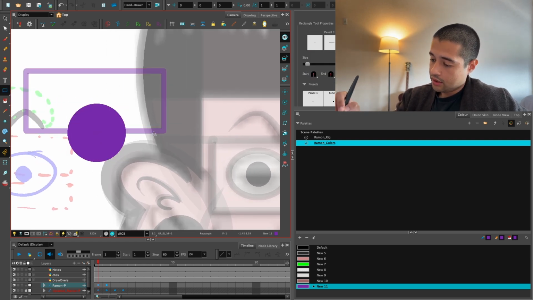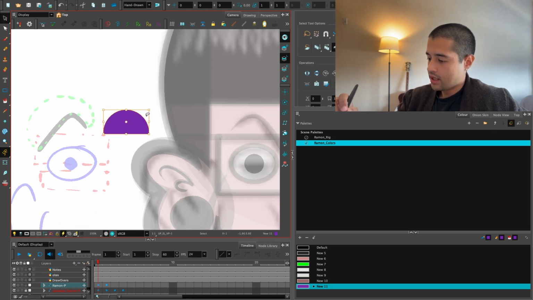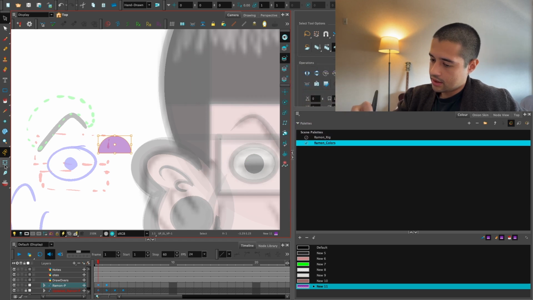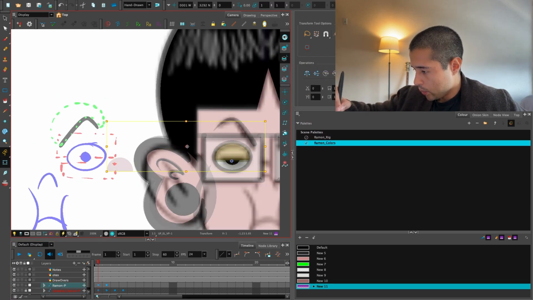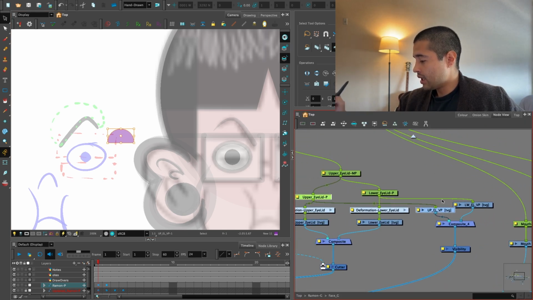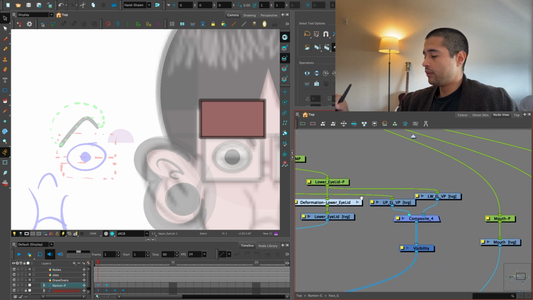I'll create a rectangle, and I'll cut the circle like this. So I'll have this rectangle here. This is rectangle, half circle here. I'll make this a little bit smaller, and then I'll reduce the opacity so it looks like a visual peg. And see, when I grab this, amazing. And the only thing is that I create a drawing and then I attach this drawing to the same peg that is attached to my upper eyelid.